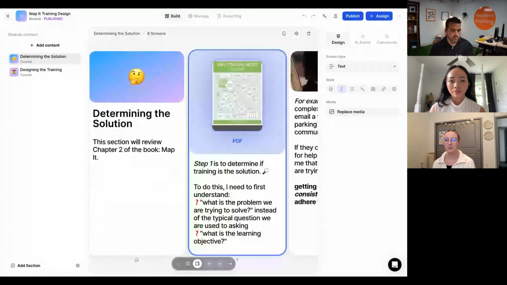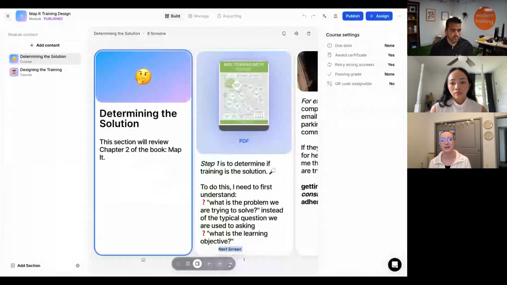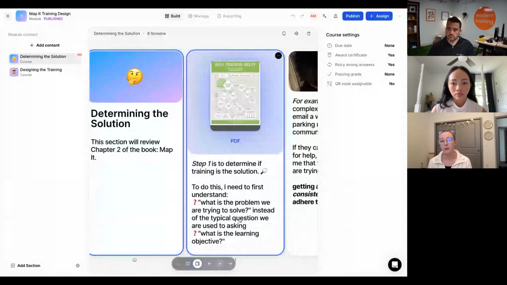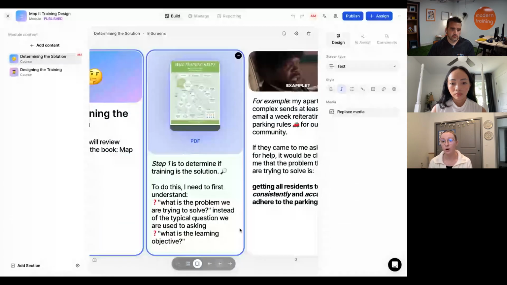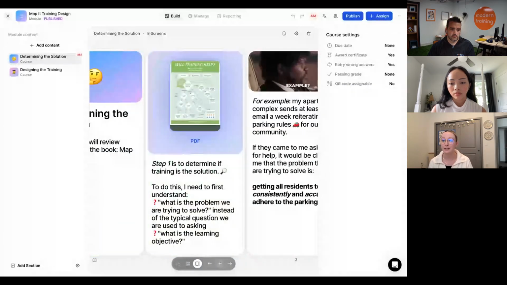So we basically put this together for the purpose of being able to talk through a very high-level conceptual idea in a practical way. So I'm going to be using very silly examples just to make it easier for us. But the reason I was introduced to Mapit several years ago in a previous role, and what I love about it is that it doesn't come at it from the standpoint of, even though we are training professionals, training is not always what's going to solve the solution.